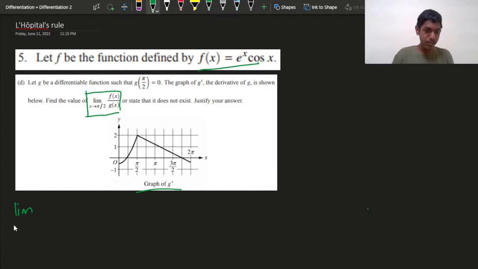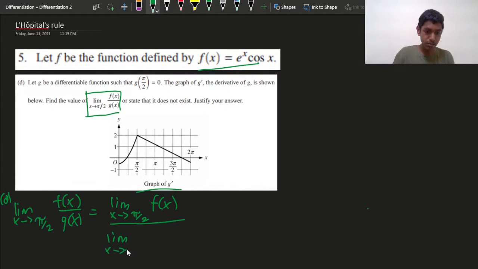Whenever you're doing a limit, you have to try direct substitution right away. So let's show the work here. What we're doing is splitting this limit up into a quotient, right? That is a limit property. And then you know that f is continuous, so you know that the limit is equal to f of pi over 2. You want to mention f is continuous at pi over 2.